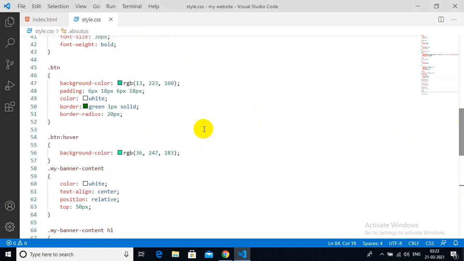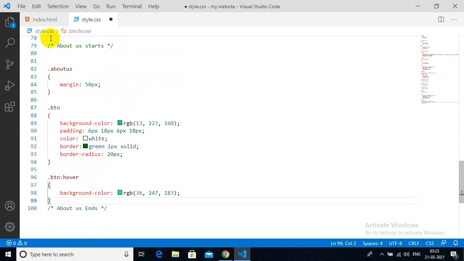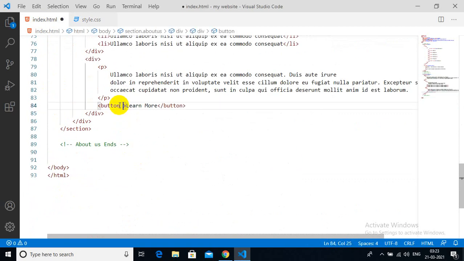I'll copy this and add it here, but the name I will use is btn-transparent. It means it's a transparent button, right? While hovering also it should be btn-transparent. Then I'll call this btn-transparent class inside this button, class btn-transparent.